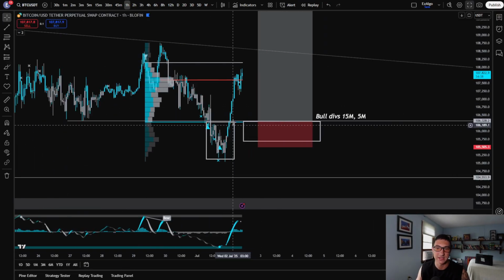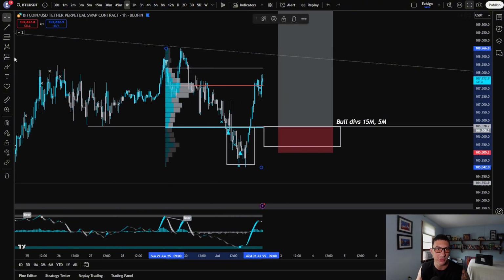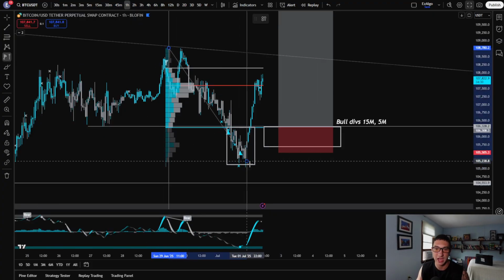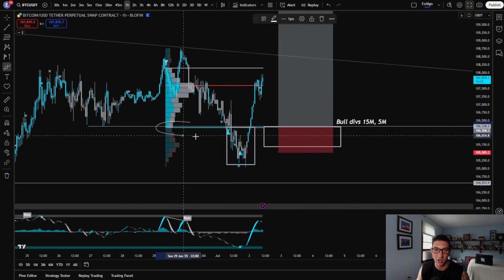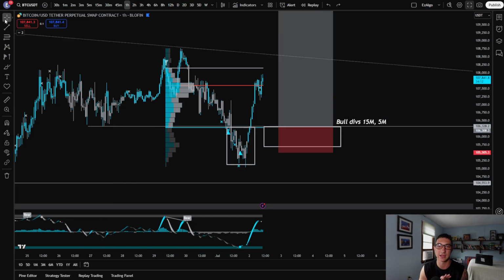Now, this is where I combine some other pieces of confluence as well, okay? I have my fixed range volume profile, which is a built-in free TradingView tool, by the way, okay? From this range high to this most recent range low, and I can see that we have that value area low, or this blue line on our fixed range volume profile, overlapping that previous range low. At this point, all we are doing is simply stacking confluences to confirm to us that we can take a long here. So we have that value area low confluence.